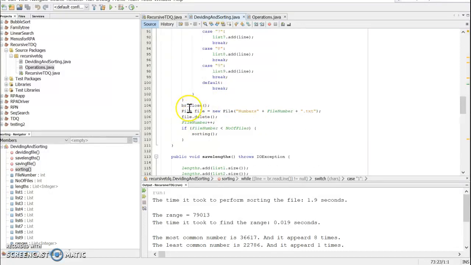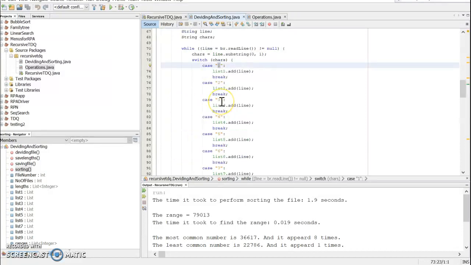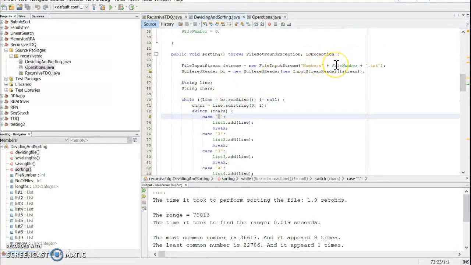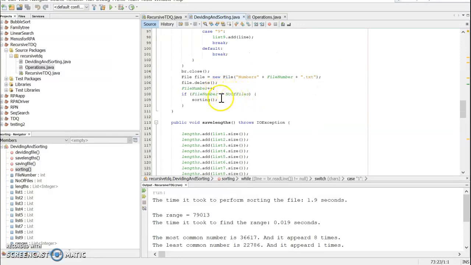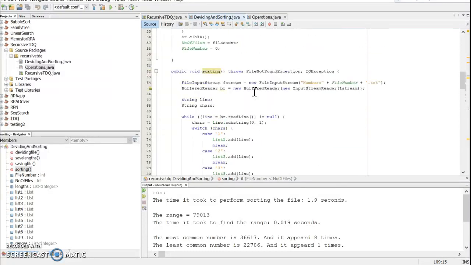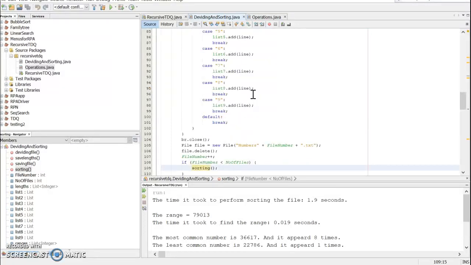Here is the recursion. After it runs this class, let's say starting from file number 0, I have about 200 files, from 0 to 199. After it reaches the end, if there are still more files, it's going to run the class itself again. The reason I divided them is that I cannot take the whole big file right away, so I had to divide it into smaller files and take one small file at a time. Each file is 500 lines, which made 200 files.